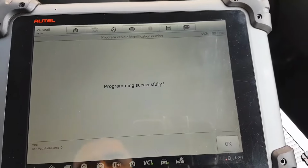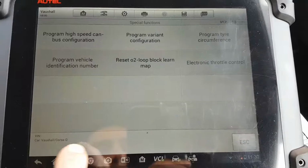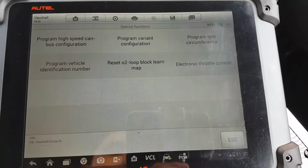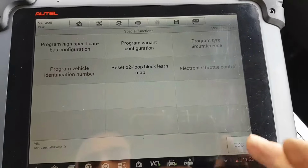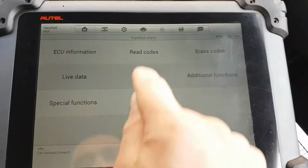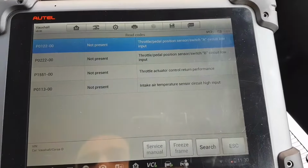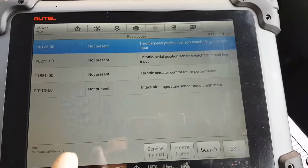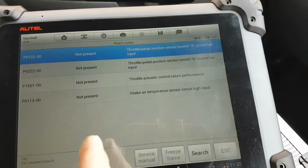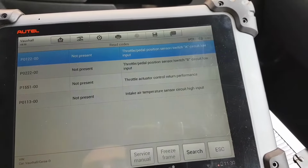Programming successful. Press OK. And now, as you can see, I still have no VIN number because I've never scanned the car through the VIN number in the ECU, because obviously it would give me the wrong VIN number. But now, if I go back, let's just quickly read the codes. It might be that we need to do some, no we don't. So this is good. So this car does have air conditioning. So it looks like the car is already programmed for air conditioning, which is very good.